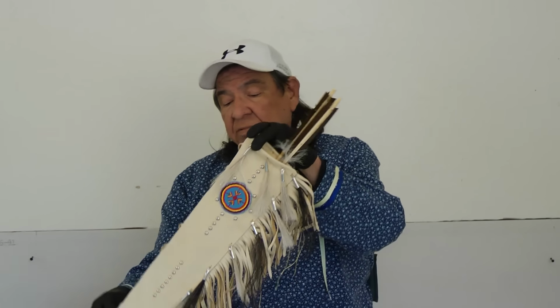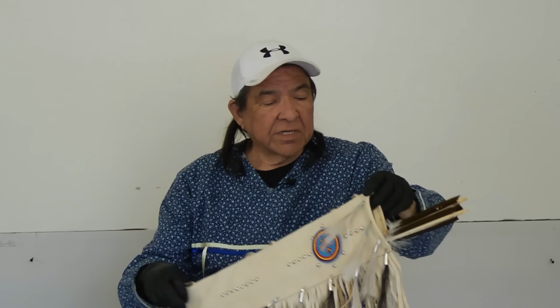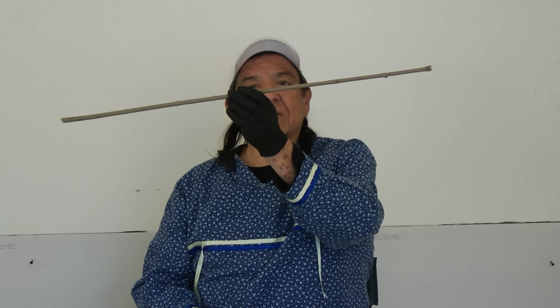And this is just the idea of the arrow bag that I make. It's one style that I make, and I make several different ones. But we're going to go through the process of making that. And we're going to, coming from the creek, we collected these already. These are dogwood shafts that we brought from the creek. We're going to take this, and eventually we're going to come up with this.